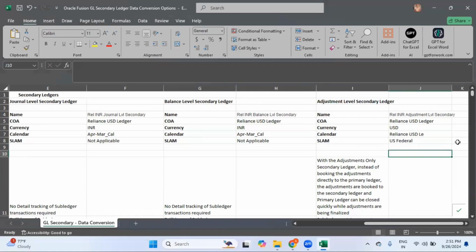The second scenario, generally from what I have seen, is this. Say now we are in September 2024, so the September month close is on the 30th of September. Generally, subledgers would be closed on the last day of the month, but people take time to close their general ledger for September. So in this example, my September GL period would be closed maybe roughly by the 10th of October.